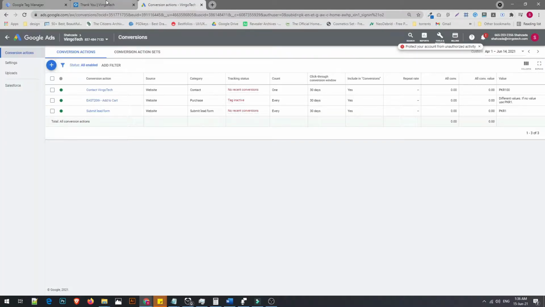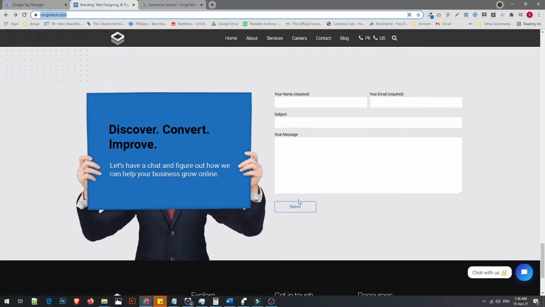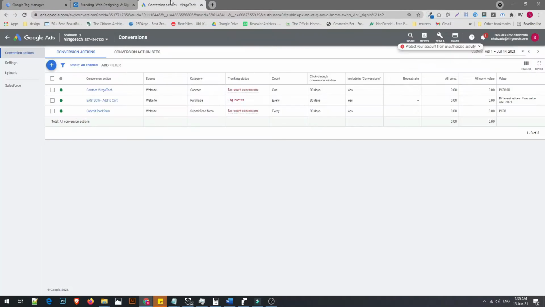But if you don't have a thank you page, what you want to do is, for example, if you just have a single page, and on that single page you have a form, and you want to track whenever someone comes down here, fills in the information and presses the submit button, you want to track that. Even if you want to do that, this video is going to help you execute just that. So without further ado, let me quickly take you through the process of how you can go about implementing this.